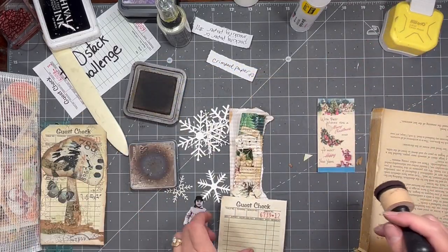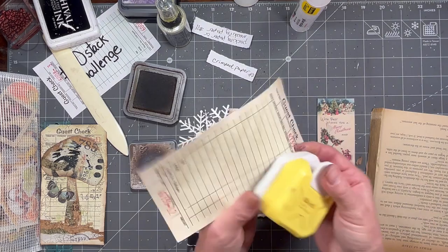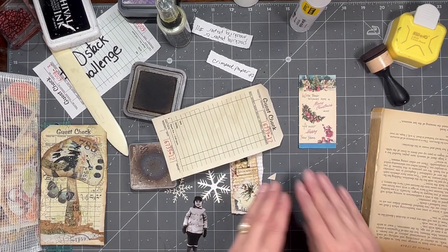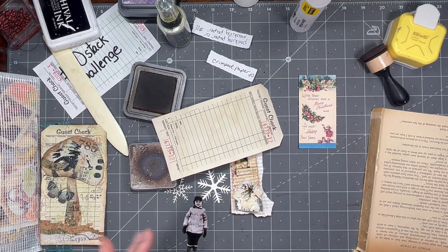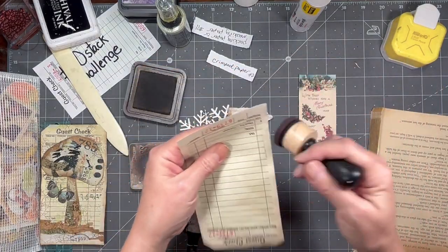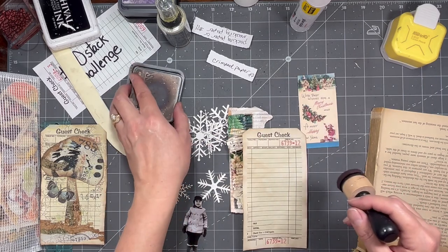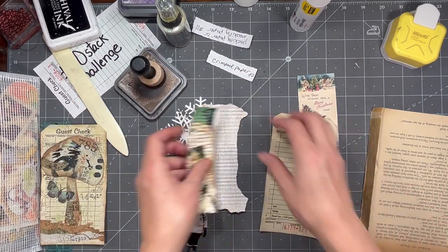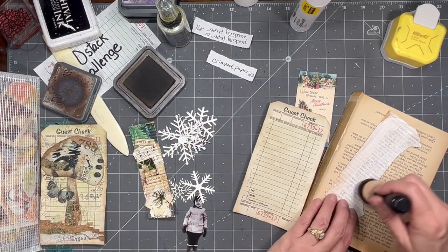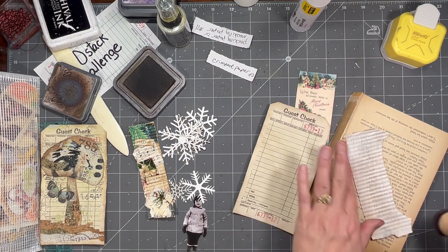Right, there's that. Now we're going to do the same to this one. And I got this little cutter on Amazon as well. But you can find the crocodiles and all those kinds of things. I think at Michaels or Hobby Lobby, you can probably find things like that too. So it's nothing fancy. Okay, I am going to ink this just a little bit on the white so that the little crimpers show up a little more. The ridges. It's like having ruffles.